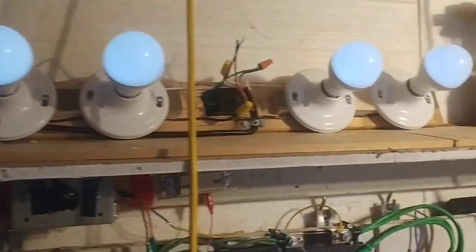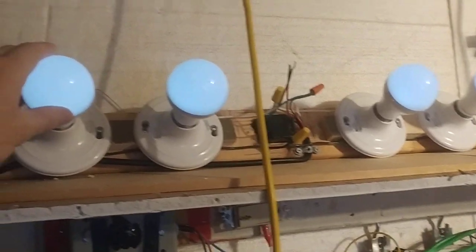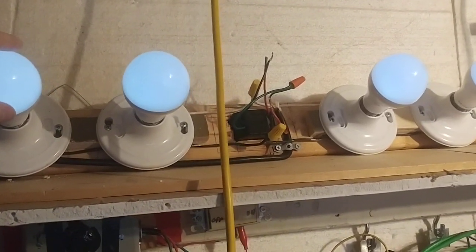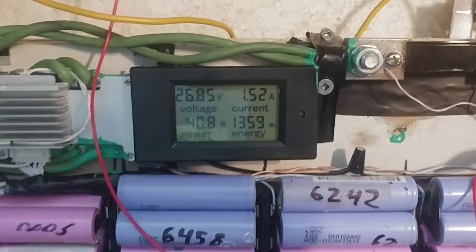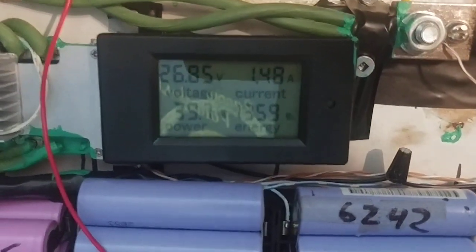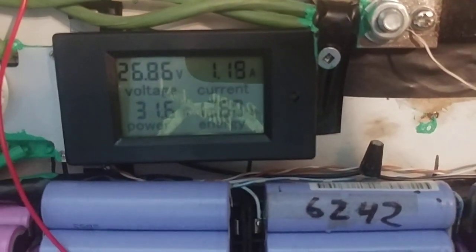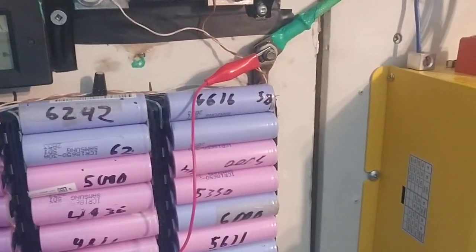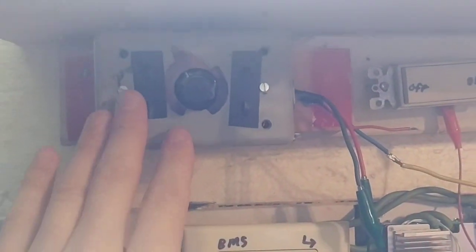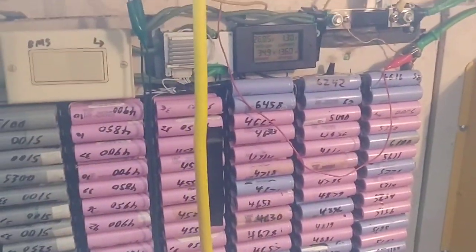These just came in — these are the cool white. These light bulbs can run from 10 volts all the way up to 42 volts DC, and they're running off a buck converter. At full voltage all four lights are very blinding — they hurt. They're consuming at most 40 watts; actually it's 36 watts if you bypass the buck converter. They consume about 36 watts for four light bulbs that are blindingly bright. These lights are around $6.50 each, which isn't that expensive at all.